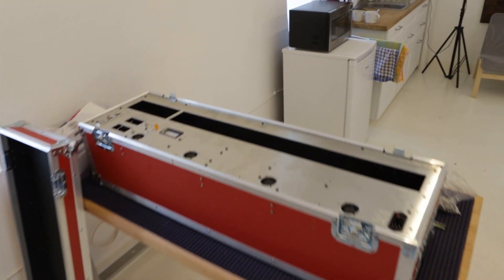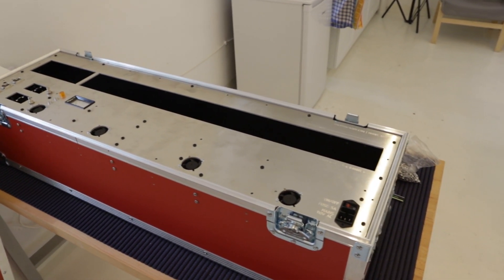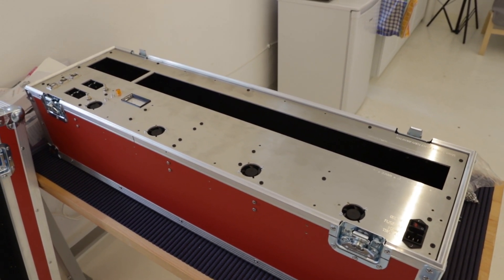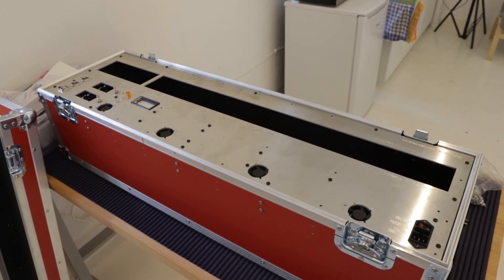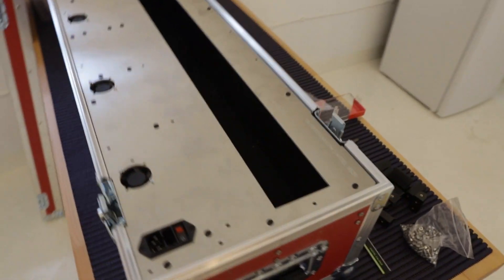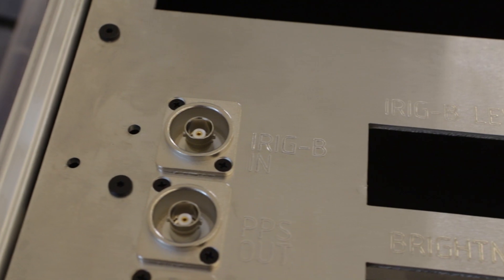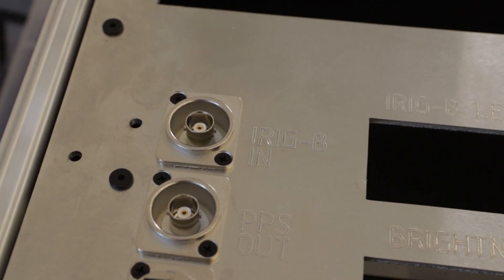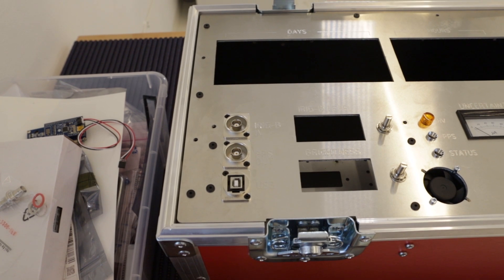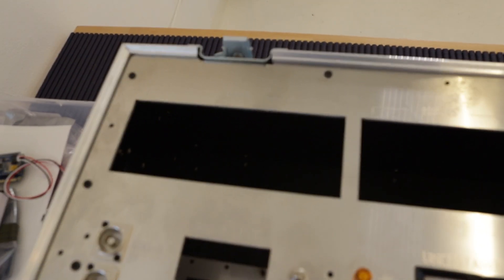This one is probably the most interesting at the moment — it's a high-speed display. It will run really fast and will be used for calibration of high-speed cameras. The customer will use this display to verify whether their high-speed cameras — like 10,000 frames per second — are running at the correct speed. This display will run at 100 kHz frequency and will take a time signal from an IRIG-B time source, acting as a server located at the customer's facility, translating the signal into the display. There will be 14 tubes.